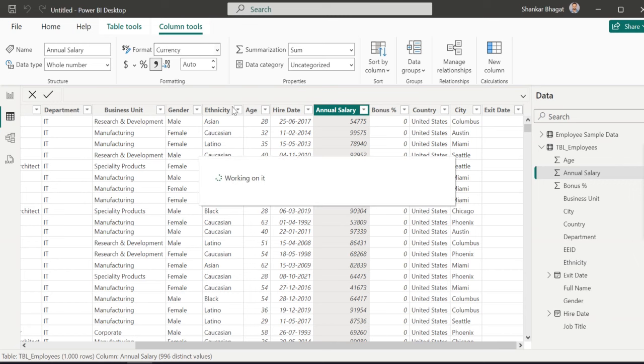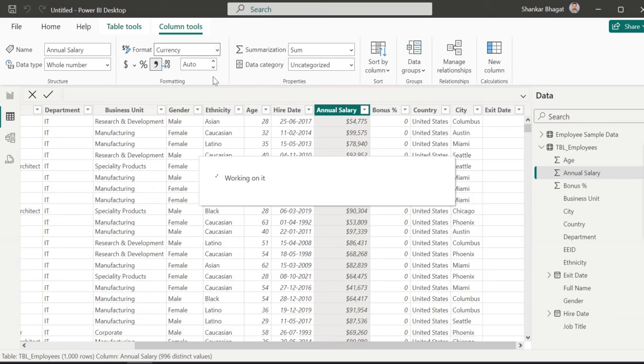It is set to auto here, so it is showing the value in dollar, and according to that you can change.